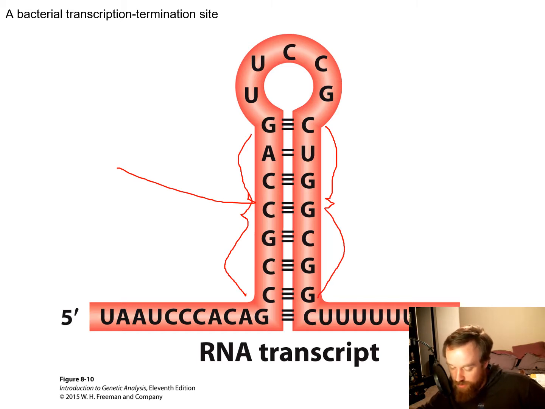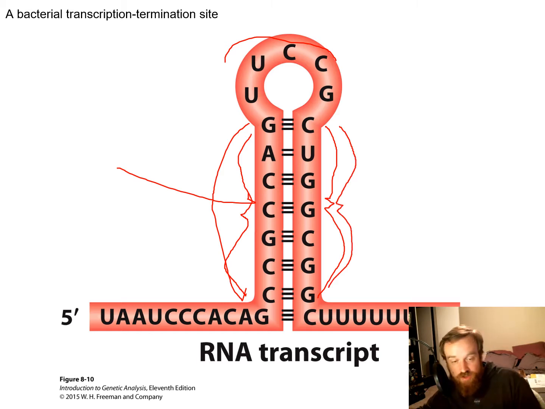So we have 1, 2, 3, 4, 5, 6, 7 nucleotides on this side. Then we have a sequence of 5 nucleotides. Then we have the exact match to those 7 nucleotides a little bit later. So this forms that secondary structure called a hairpin loop, and that is what leads to the termination of the RNA polymerase that is proceeding down that DNA to transcribe it, and that kind of knocks it off or proceeds to stop transcription of DNA from that point.